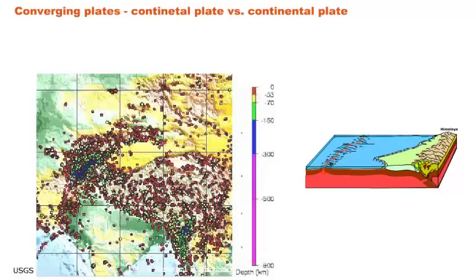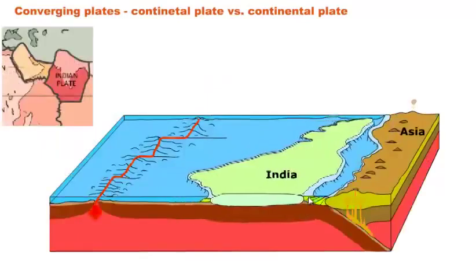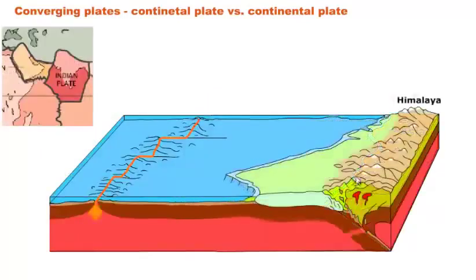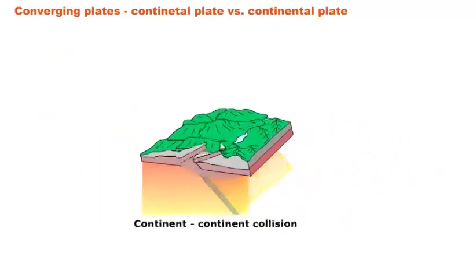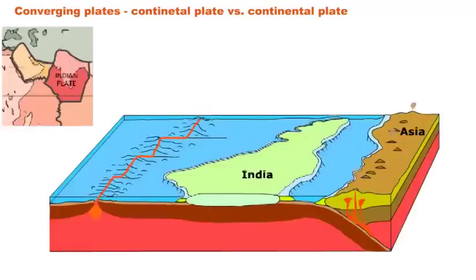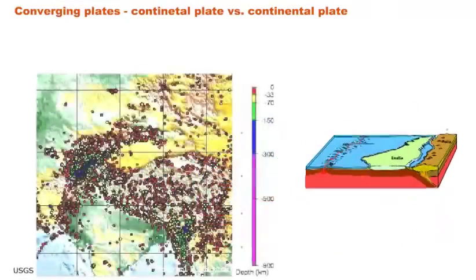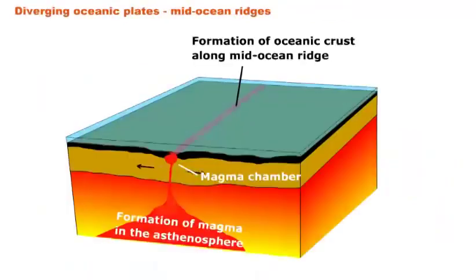Why? Well, because there's not much subduction happening, because as they crash into each other, they're going to push upward, that we see happening here, and just like we see happening here. As India crashes into Asia, it's going to push up. So there is our continental-continental plate collision.